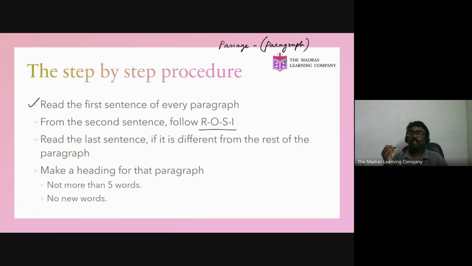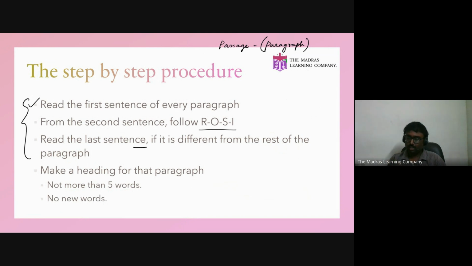Now, you'll reach the last paragraph, last sentence. In the last sentence, if it is different from whatever is already being said there, which means it has a word like however, thus, therefore, if it is some marker that's there, read it. If it's already going to be whatever is there on the top, then you can skip it. You'll be able to decide. Okay. This step you will follow for all the paragraphs.